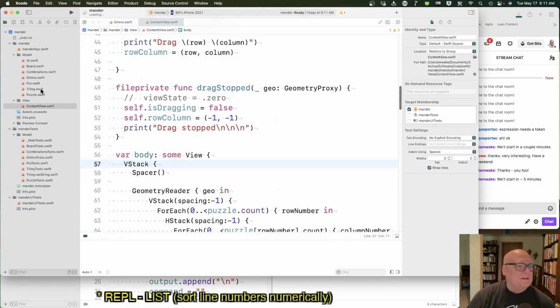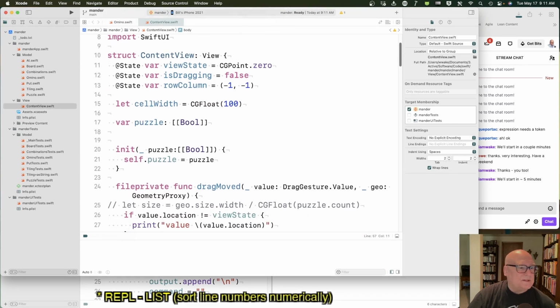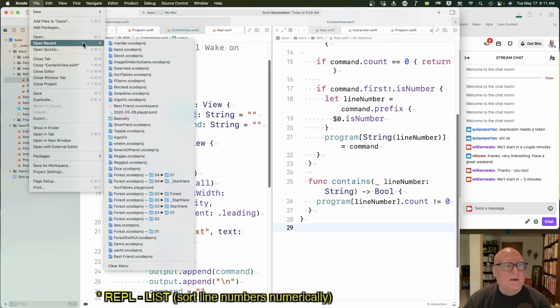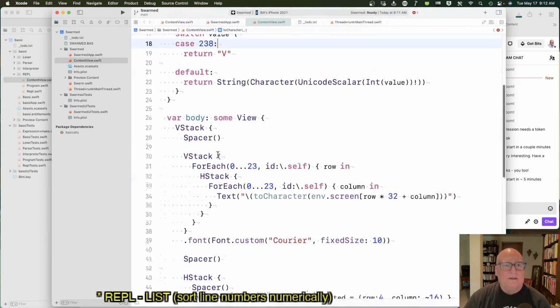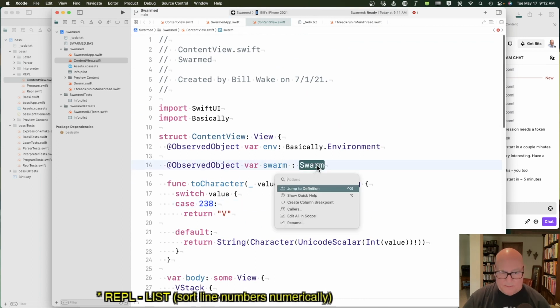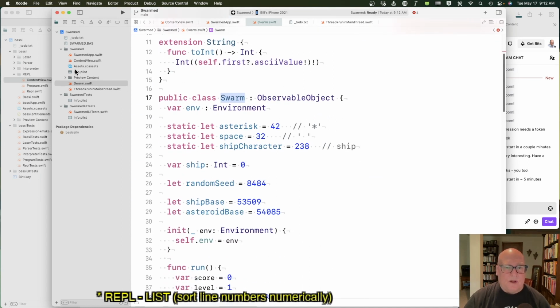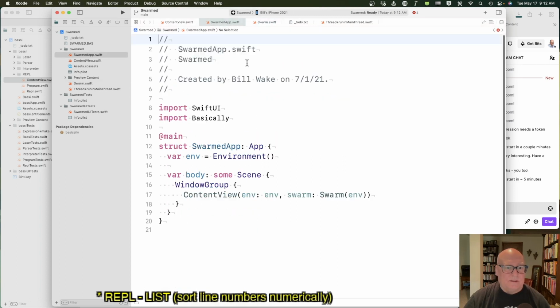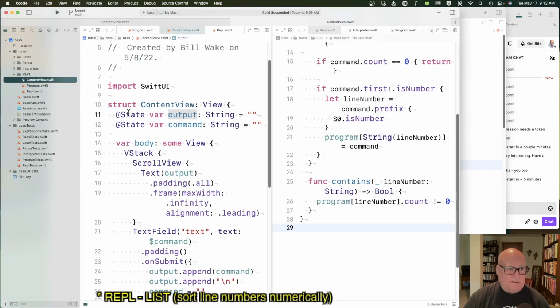All right, let's find our content view. Or was I that far off? All states. Okay, try another one. Well, swarm was a basic transliteration, so it'd be interesting if that did observed object. Yes, there we go. Okay, so let's look at swarm. All right, so we declare this as observable object, and the other one is observed object. Oops. Content view is observed object. So let's take that mechanism instead.